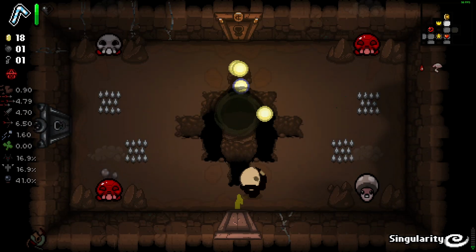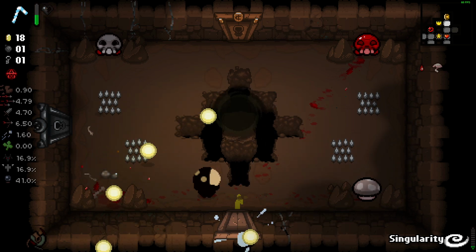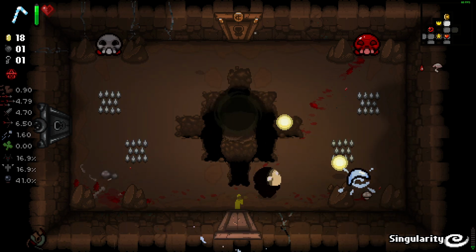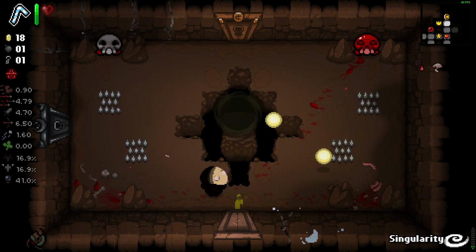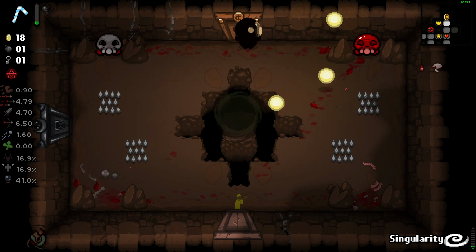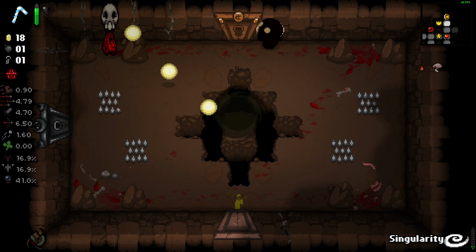God. Oh, this is horrid. I'm literally just gonna... Okay, wait, this is good. Nice. Deal with you. What is the angle at which I can deal with? Oh, I have to get up here probably. Hold on, hold on, hold on. Okay. This guy? Right here? Come on, come on, come on. Come on. Perfect. There we go.